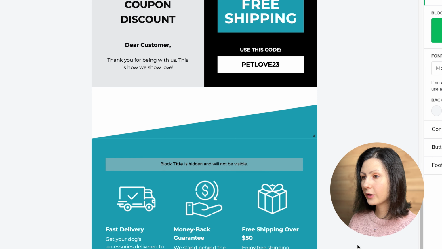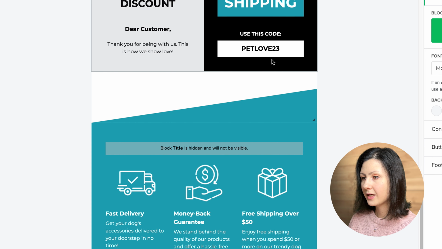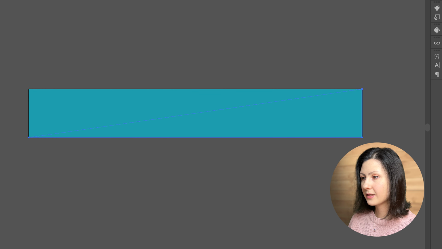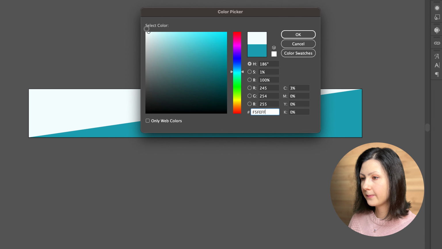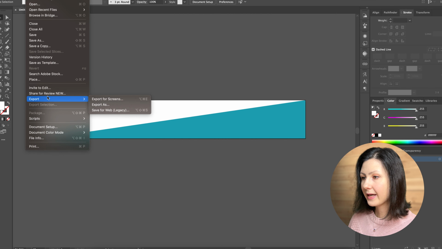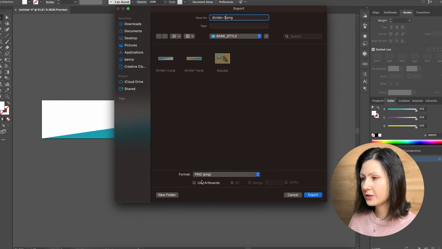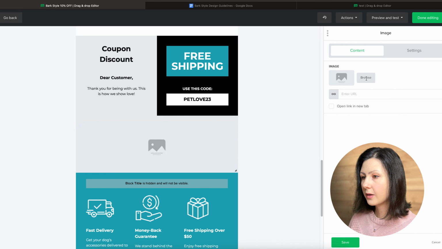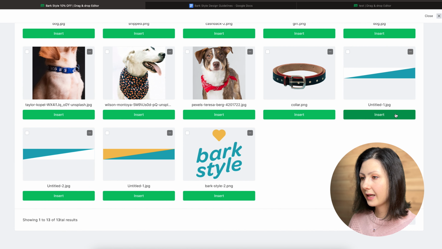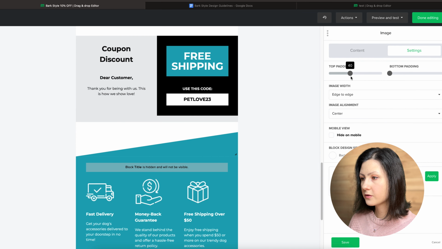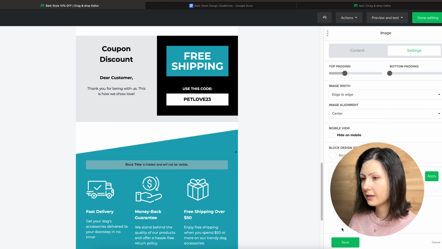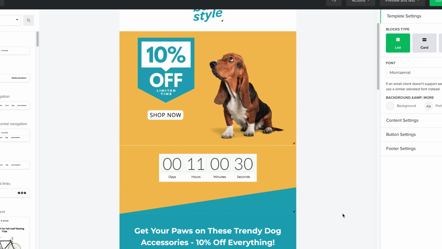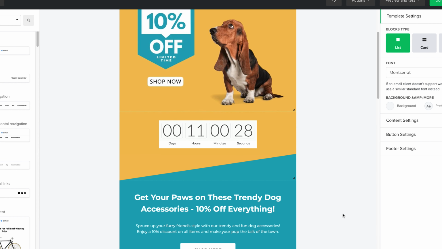And finally, we're going to do the same effect here. So again, invert the colors, the top triangle should be white and the bottom one should be blue. Export the last divider as a PNG as well. In MailerLite, add your image block, upload a divider, and again you can use the padding options for any further adjustments that are needed. Before sending your newsletter, it's important to preview and test it.